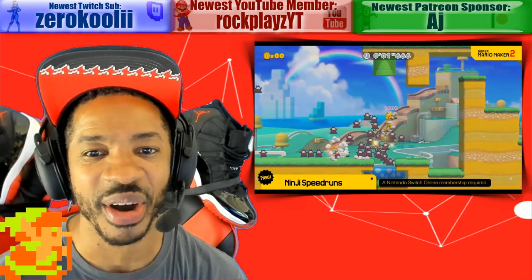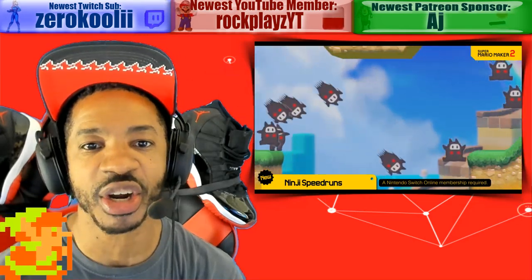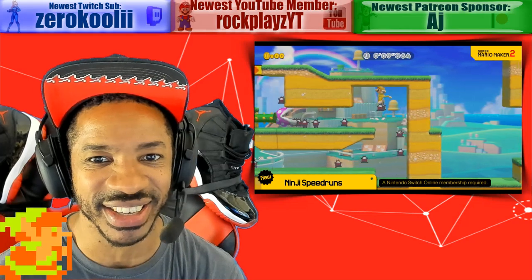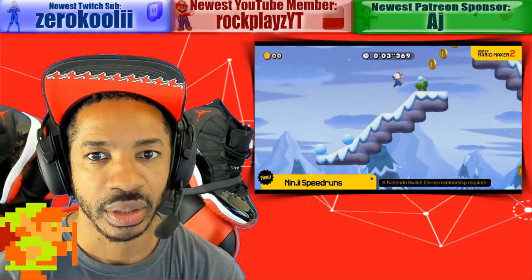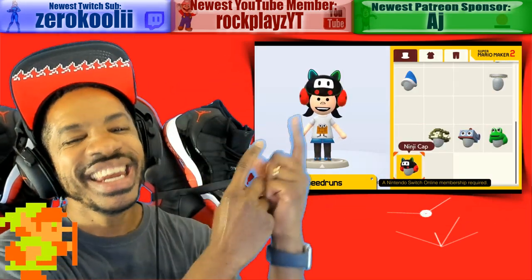Other players' Ninja Ghosts will run alongside you as you compete against rivals from around the world. Those are in Mario 2, those Ninja Stars. New courses will be distributed periodically. Clear courses to collect stamps and even unlock special Mii costumes.